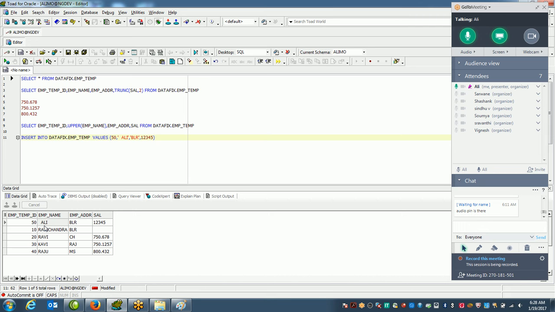While loading the data, I don't want to load those blank spaces into a table. We want to select the actual string, so if you want to select only the actual string, then you have to use these trim functions.